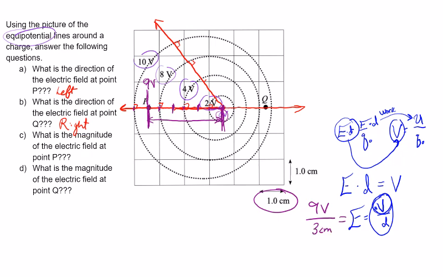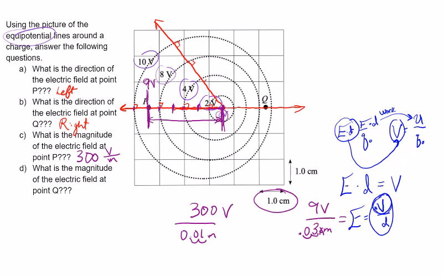But we don't like centis, so we're going to get rid of that. We move this decimal 2 places over, and we'd have 9 over 0.03. Well, 9 over 3 is just going to be 3 over 0.01 meters, which basically means move this 2 places and add 2 there, and we end up with 300 volts per meter, which is another unit for electric field. Okay, hopefully that makes sense.